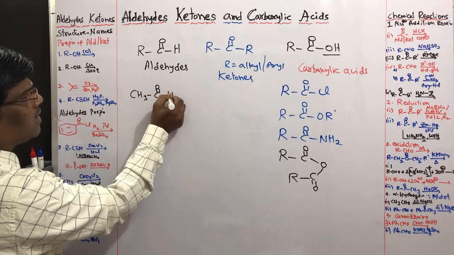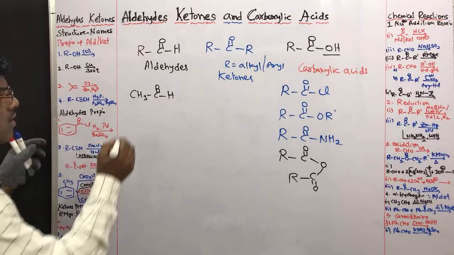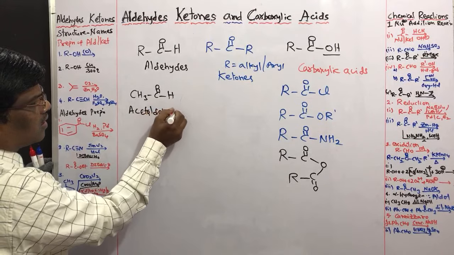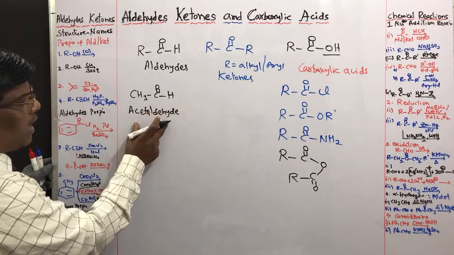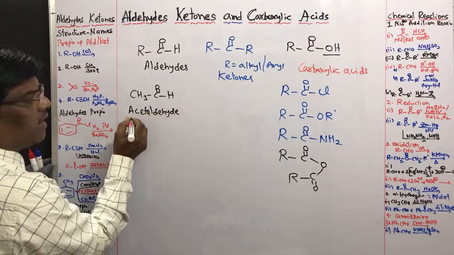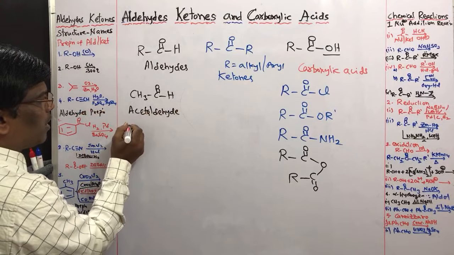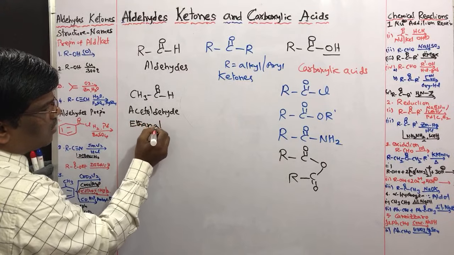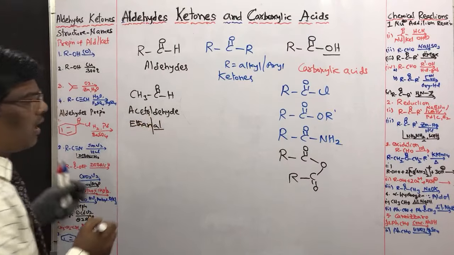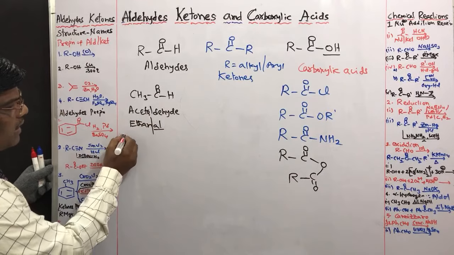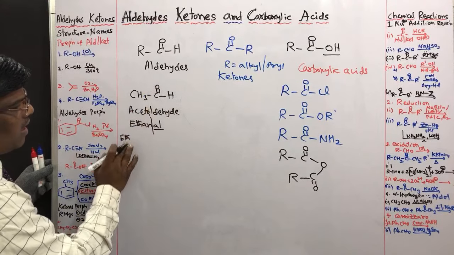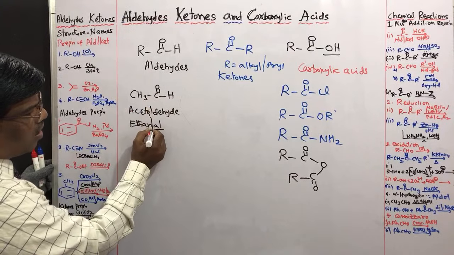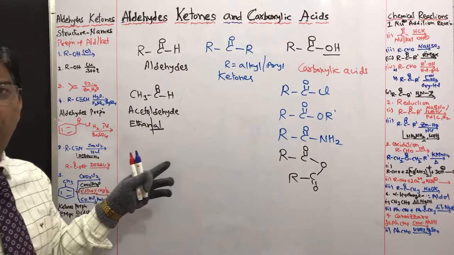this is acetaldehyde. And its common name is acetaldehyde. When it comes to IUPAC nomenclature, it is named ethanal. So in place of the alkane, where you would write ethane, you have to add 'al'. 'Al' stands for aldehyde.